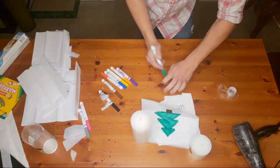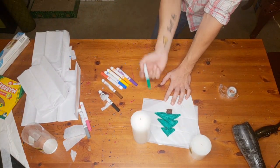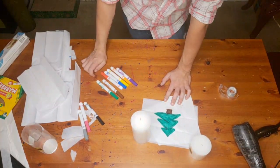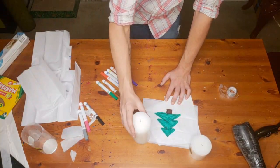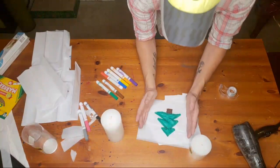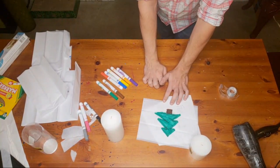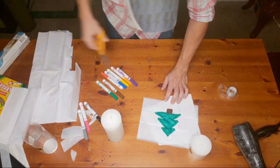Look at that! Oh my god, I should have drawn this backwards. I'm just kidding. Alright, so maybe I bet the tree won't fit, because I can't go up it so far, you know. Okay. Let's do it. Let's just put the damn tree on it.